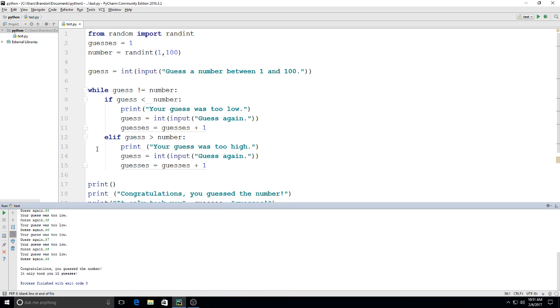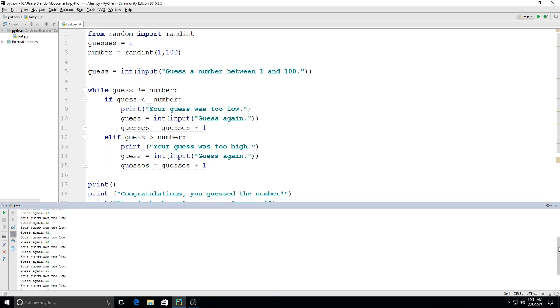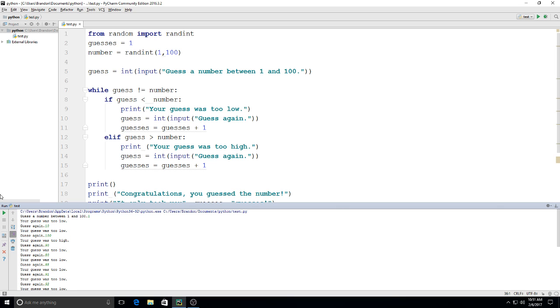All right. Crazy. So it says, congratulations, you guessed the number. It only took you 15 guesses. And if I count back through this, I have 1, 2, 3, 4, 5, 6, 7, 8, 9, 10, 11, 12, 13, 14, 15. And since my first guess is already on there, that's why I set guesses equal to 1 instead of 0 to start off with. If I wanted to, I could have tagged that in with the first guess, but that worked the best.